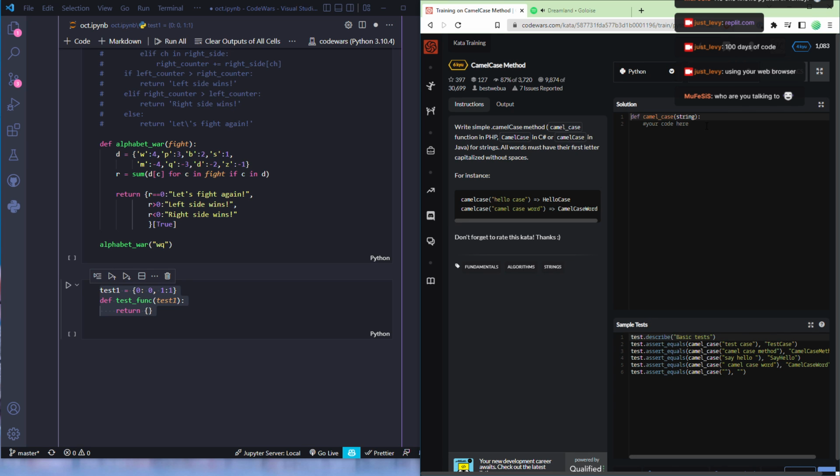All right, what do we got going on here? Simple CamelCase method, CamelCase function for strings. All words must have their first letter capitalized without spaces.